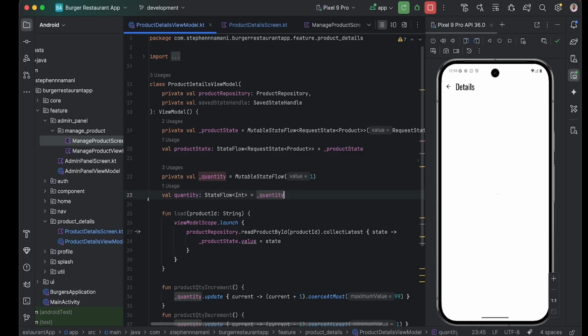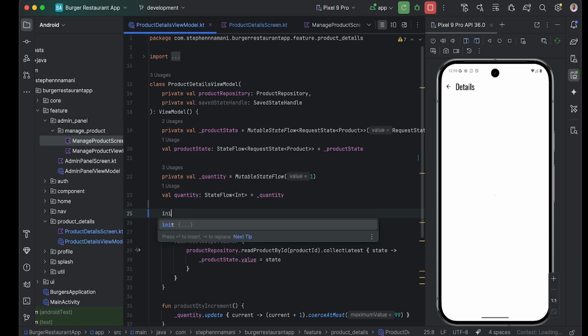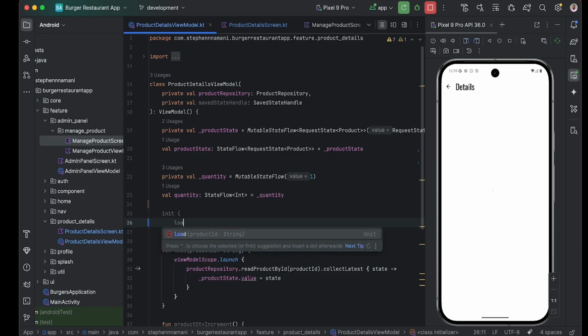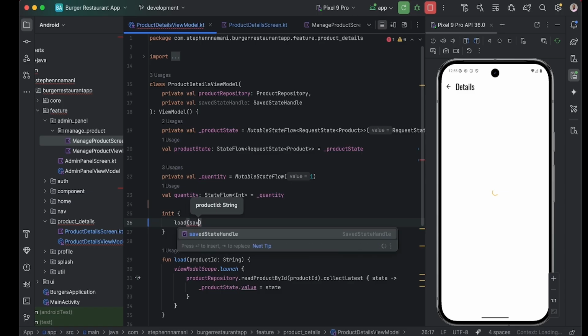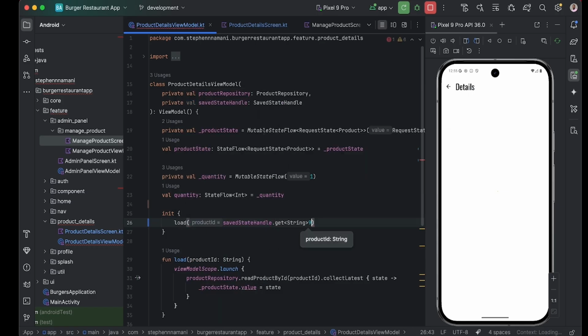Now we can manually read that state here using an init block. For our product ID, let's say savedStateHandle dot get string, and we pass our ID string, or we return an empty string like this.